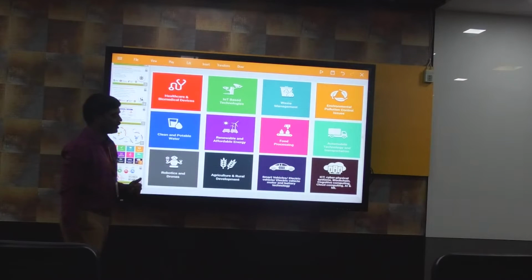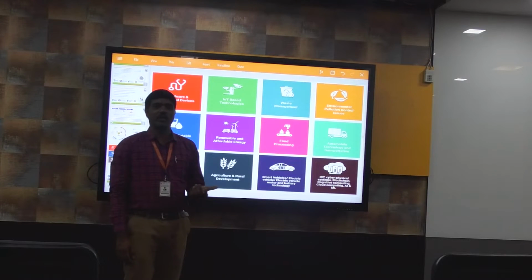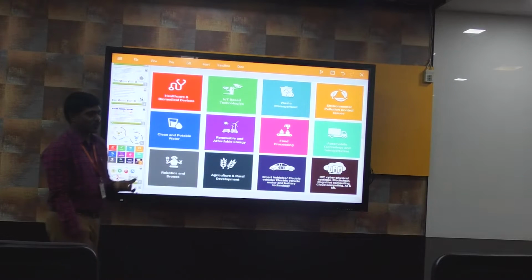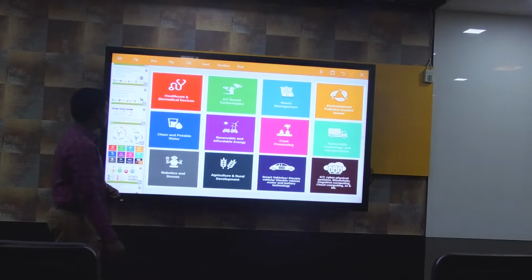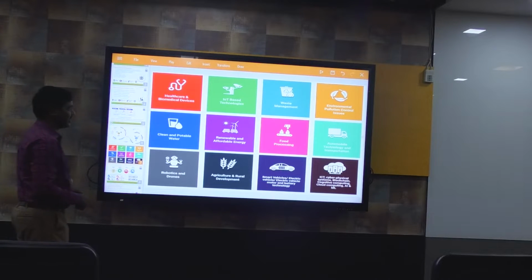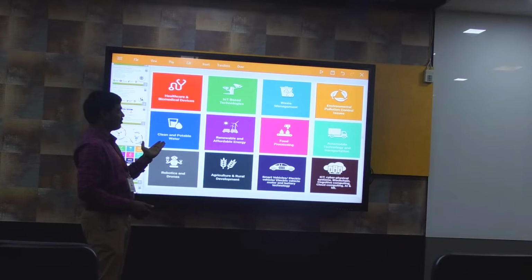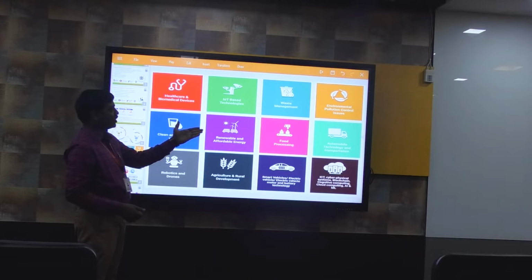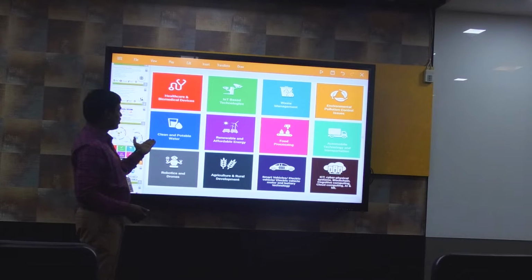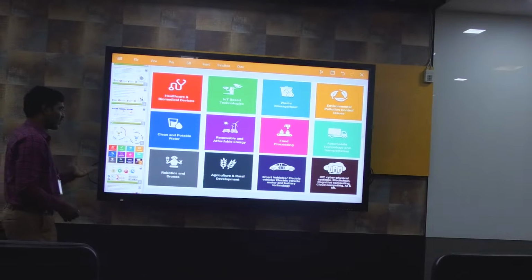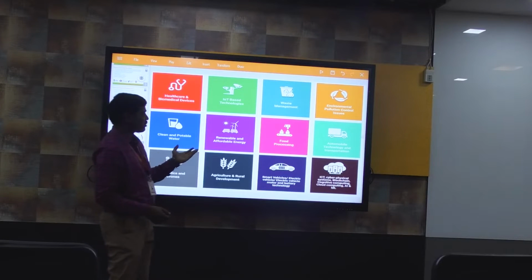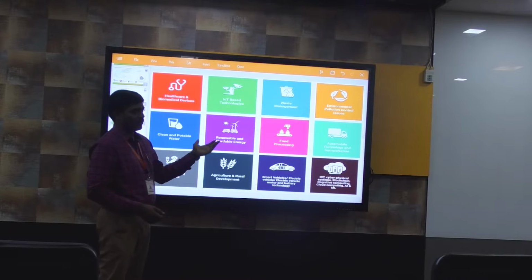So these are one of the most thrust areas to be undertaken by all the institutions. Even the Ministry of Education's Institution Innovation Council has kept these as thrust areas: healthcare and biomedical devices, IoT based technologies, waste management, environmental pollution control, clean and potable water, renewable energy, food processing, automobile technology and transportation, robotics and drones, agriculture and rural development, smart vehicles, ICT and cyber physical system.